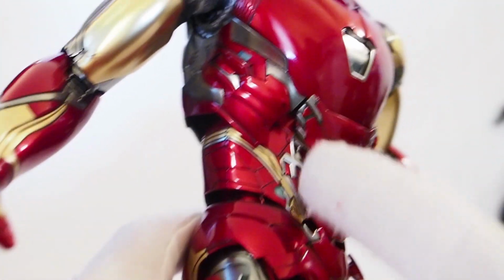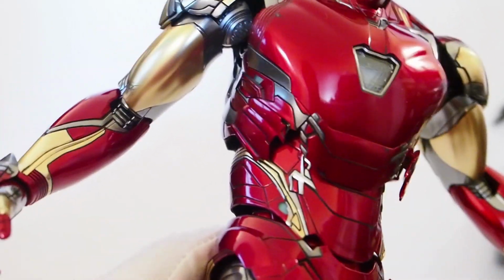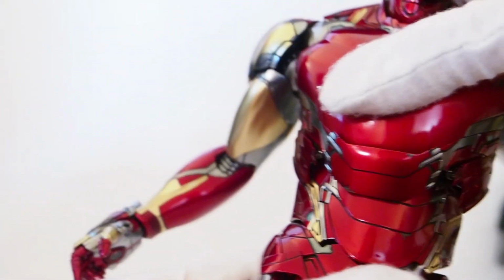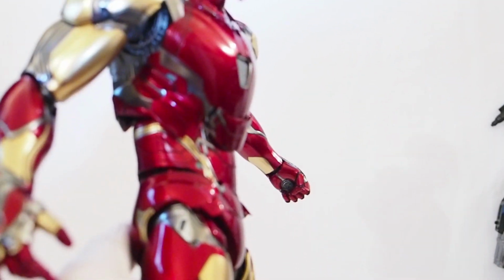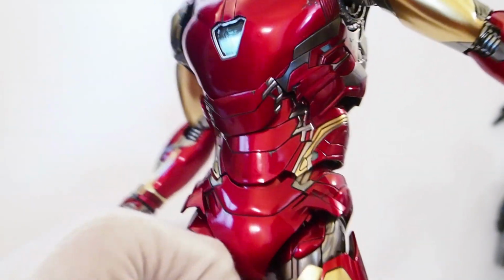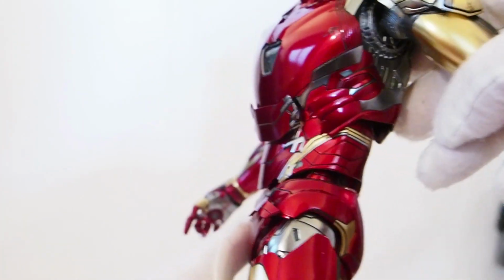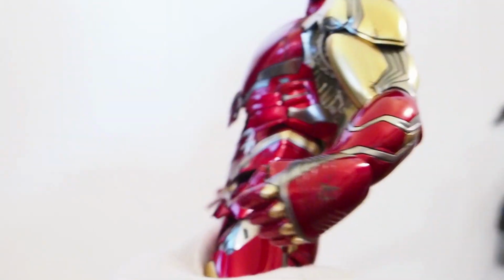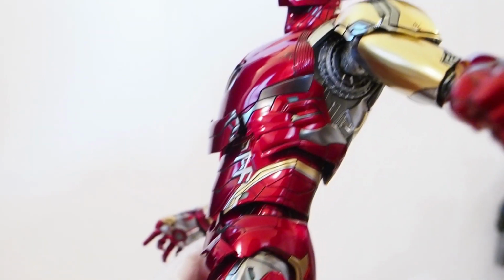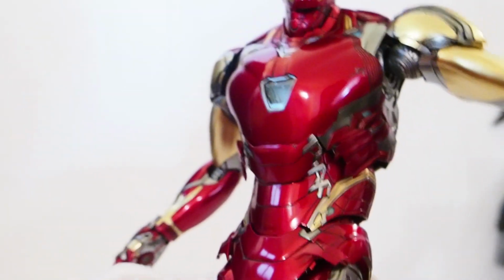Sorry, can't see these 2. They do open up a little bit to give you a little bit more room to work with, but you're not gonna give them dynamic poses with that torso here. So you could twist a little bit left, a little bit right, arch back, not so much. See, it's not that great. Or a crunch, again, not so much of a crunch either.